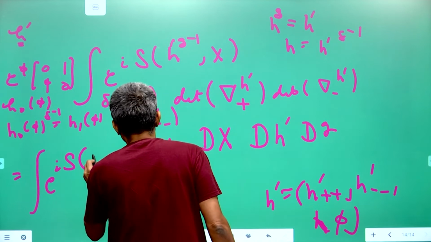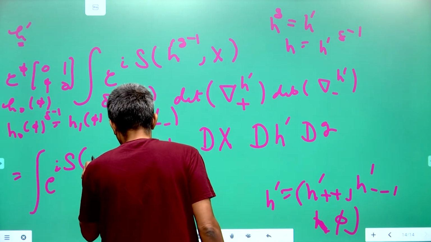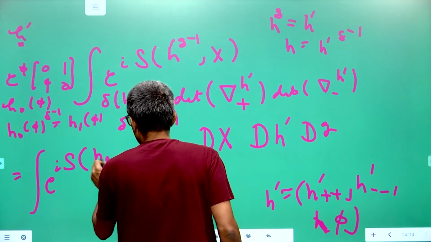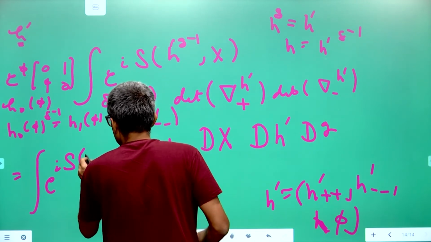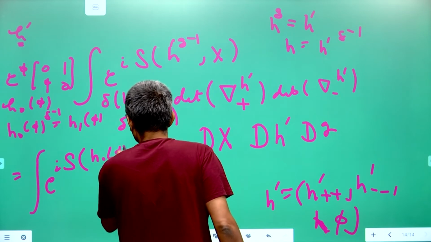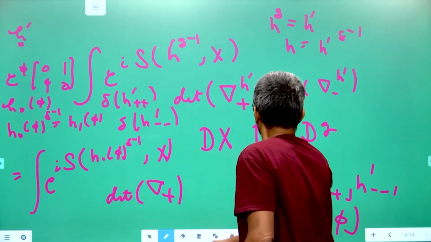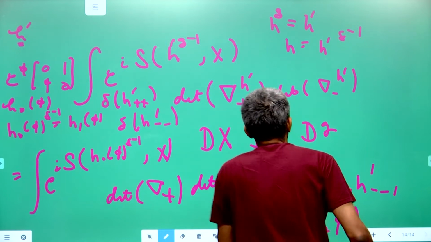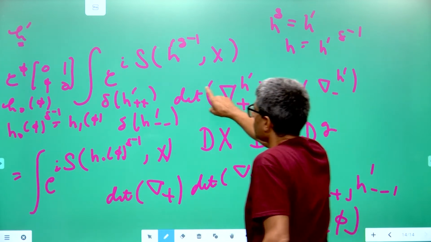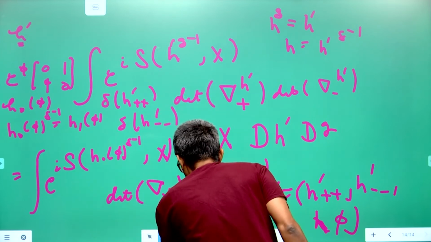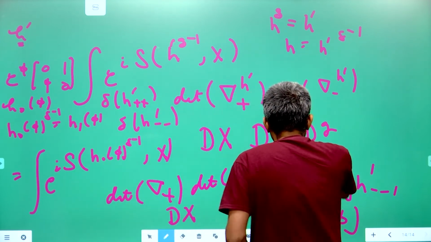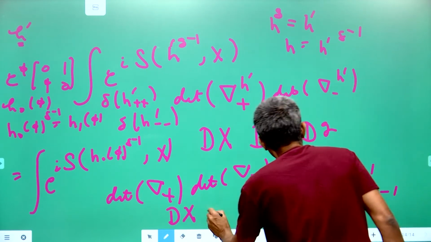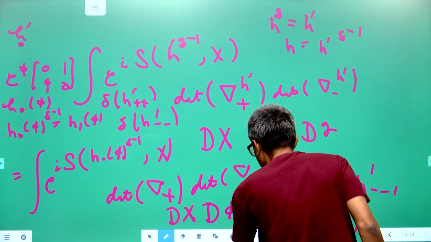So, let us just retain this h0 phi transformed by g inverse, then the determinant of delta plus and then the determinant of delta minus. When h dash is 0, it corresponds to this metric, and then you have dx and dh plus. In dh dash I have integrated over h plus plus dash and over h minus minus dash. So, it remains to only integrate over phi and then dg.